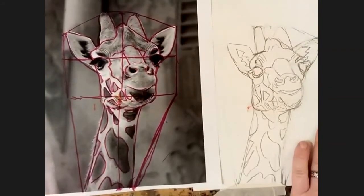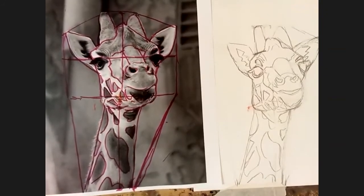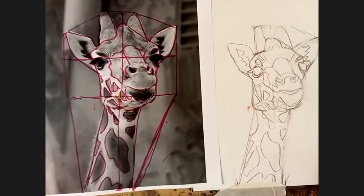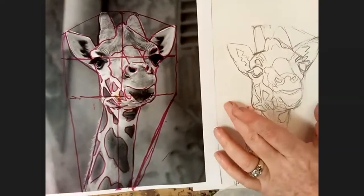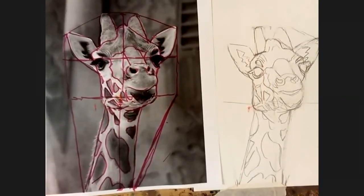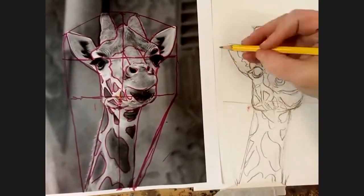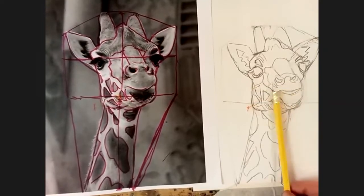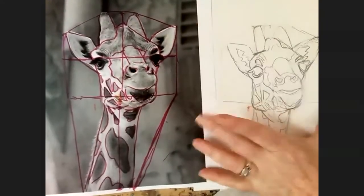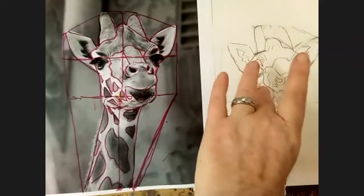And the other thing, although he's kind of cute in a sort of caricature-y way, he kind of looks like a cartoon giraffe. The other thing I'm looking at is I think you got too wide here with the ears. So I'm checking that measurement. Oh yeah. So this width, I want you to return to these widths. This width, which is where the ears are, when you go back to this box that you were supposed to contain your drawing in, is only a little bit higher than halfway up the height. If you look at yours, you'll see. Hold on. It's the entire giraffe. Your width is the same as the entire height, rather than half the height. Do you see that?